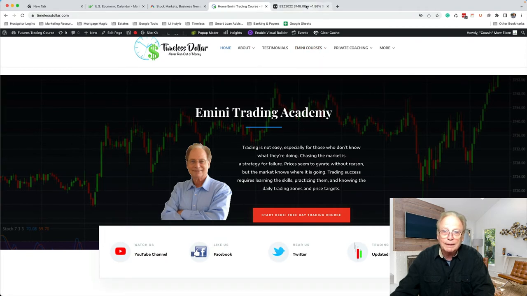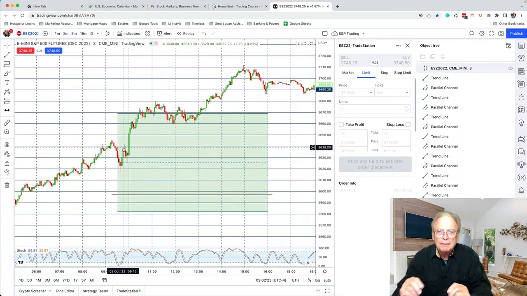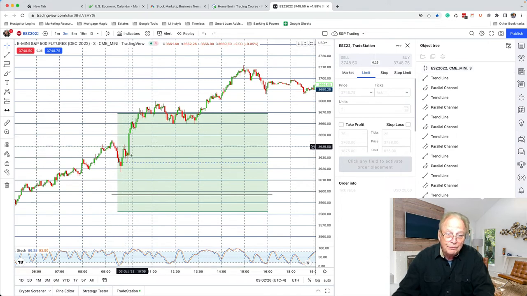So now back to my chart. I know that these measurements have to be applied to the numbers. In other words, I'm going to fit the suit to the man. Okay, here's the man, the prices of the man. And I'm going to fit my measurements to the intraday high or low. So I wait for the first half hour to an hour, and I assess where the most likely intraday high or low is. Now, I could say that this is the intraday low, and of course, I could say this was the intraday high, so it's sort of like a guess, but nevertheless, I guess that the intraday low was going to be the low of the day.